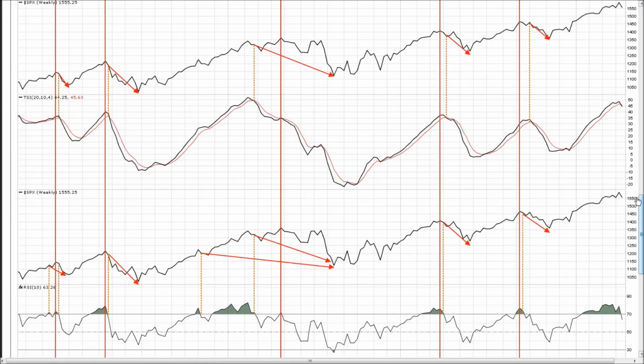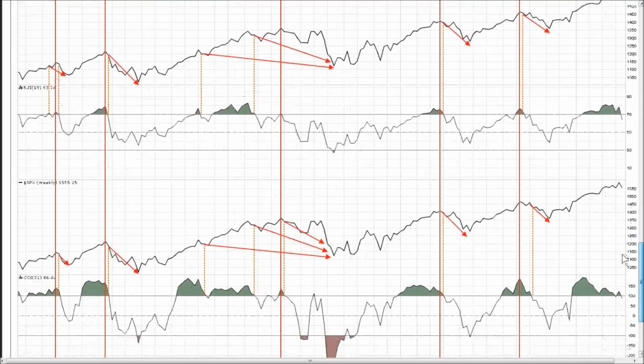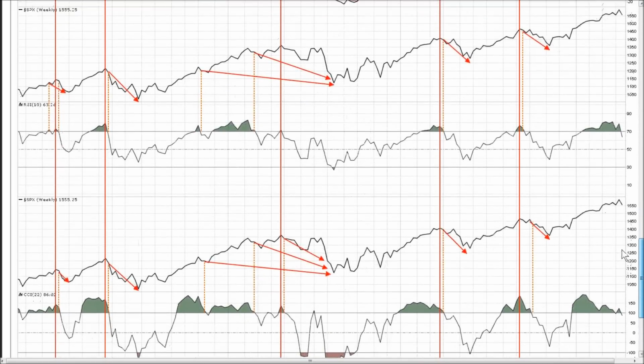cross, correction. If we come down and we look at RSI, similar situation, high probability run historically with RSI above 70. When you drop below 70, the odds of a correction increase. Below 70, odds of a correction increase. High probability run last week. We're now below 70, which looks similar to this period here and this period here.